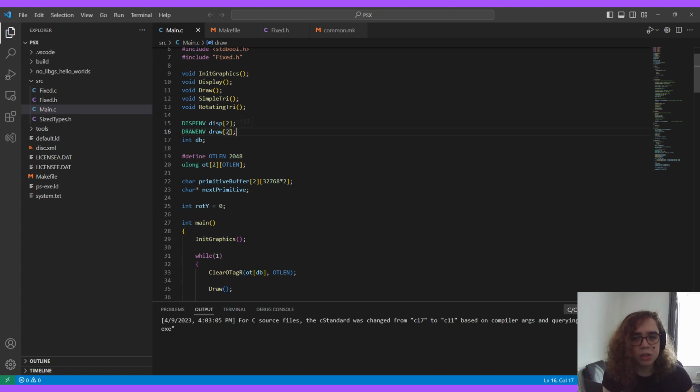And the reason there's two of these is that we're using this for double buffering, right? And that's exactly what this DP variable here is, it's double buffer. Now, from the examples I've seen, this seems to be kind of the general way that this is represented, so that's kind of why I've done it that way.